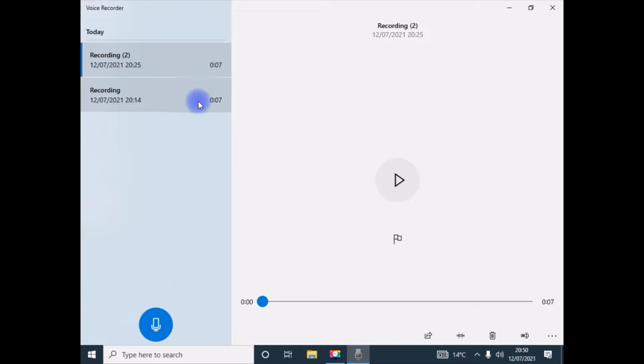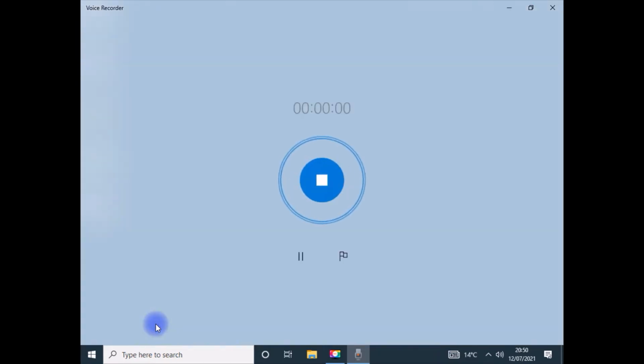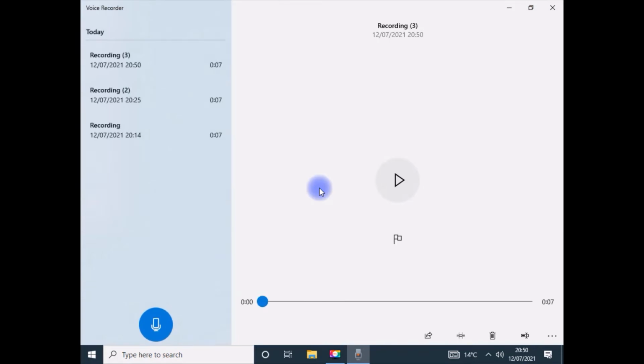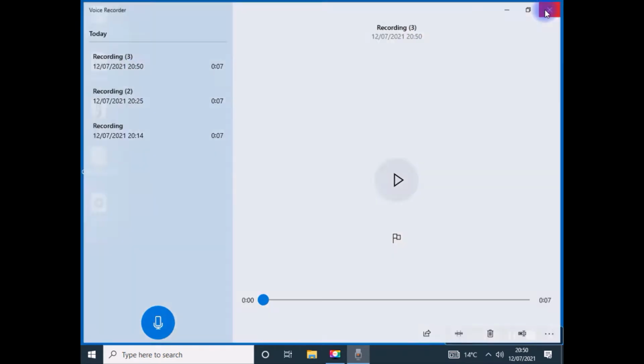One of the easiest, and it is just for recording purposes, and you have to have a microphone attached to your device. Just hit onto the record button here if you want to record, and it starts immediately. If you stop, just hit onto the stop button there, and your recording is saved. It saves automatically, so you can check it out.